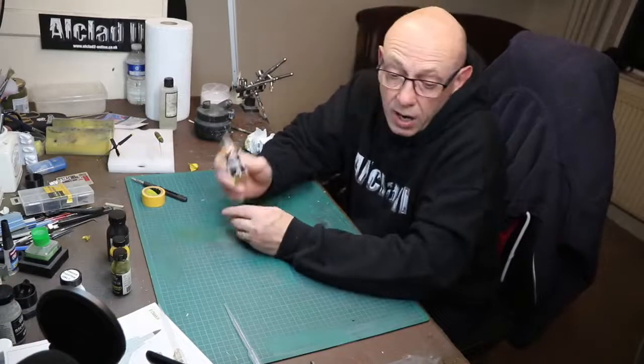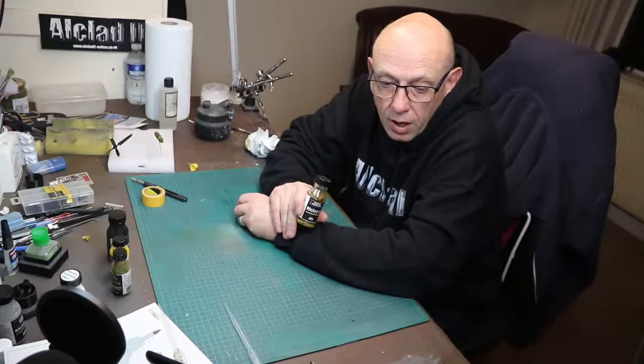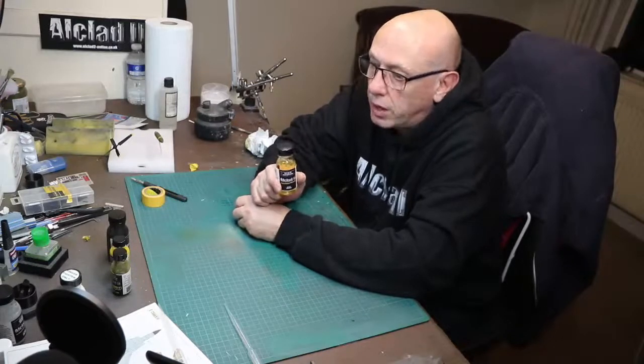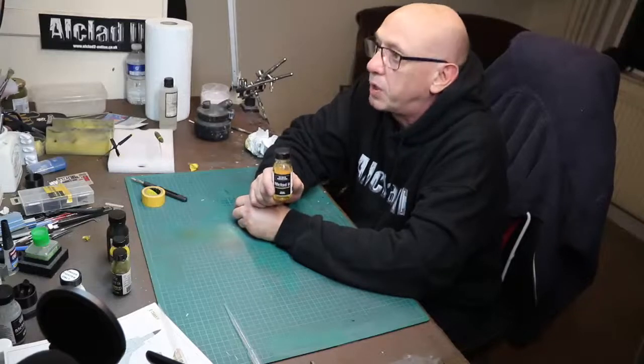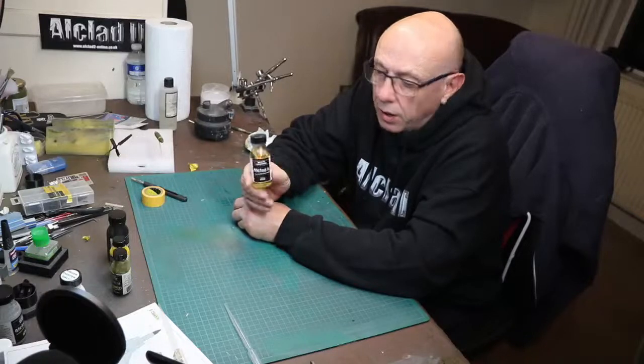Alclad 310 clear coat gloss. Now, this is a finishing product. It should not be used for anything else but to finish your model. Poundland, that's the one. Evening, Darren. Hello, mate. Glad to see you here, fella.